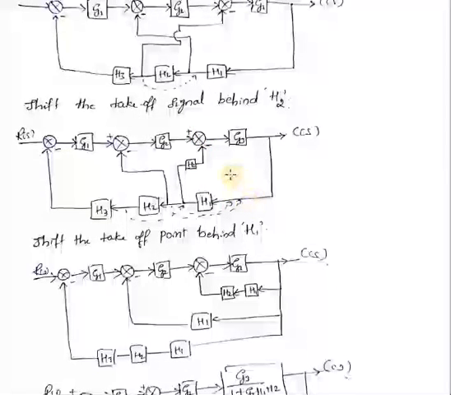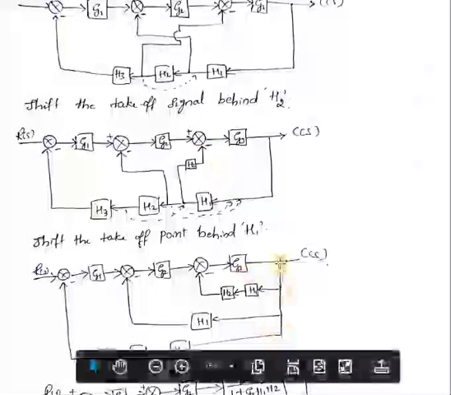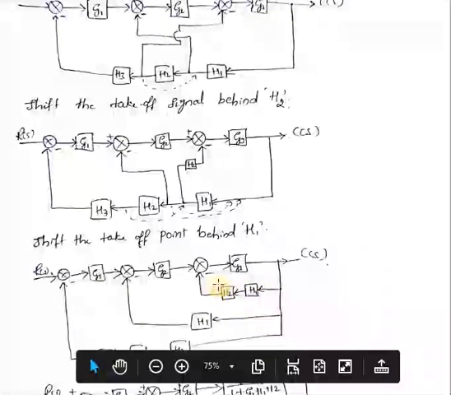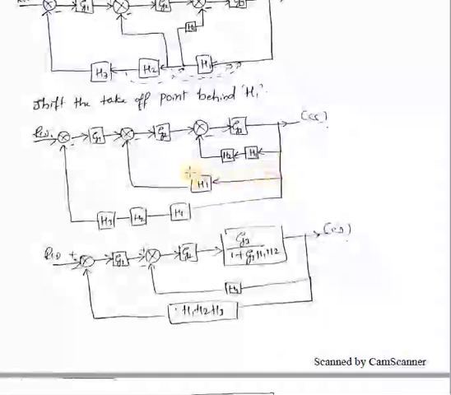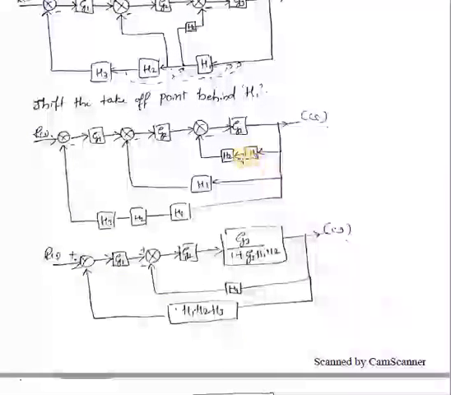So I need to add one more block whose value is H1. For that reason, it is H1. And similarly, here it is H1, and here also it is H1, H2 and H3. So I am shifting these two signals before H1. If I shift before H1, I need to add that transfer function to those feedback signals. For that reason, it is multiplied here by H1, and here also with H1. And here it should remain as it is, H1, H2, H3.